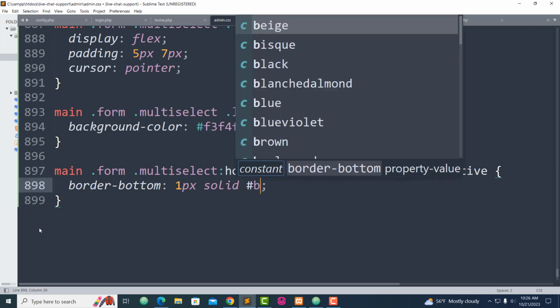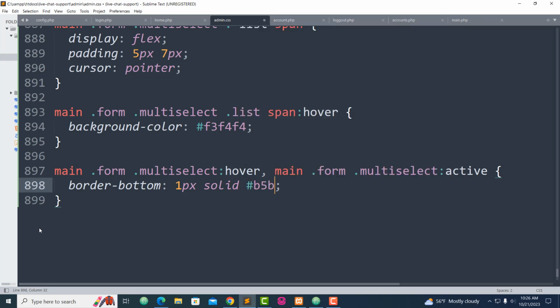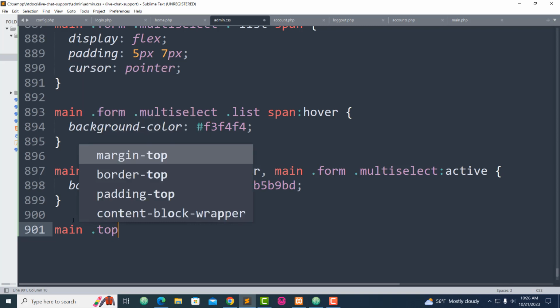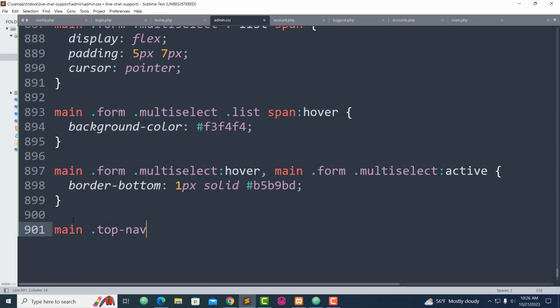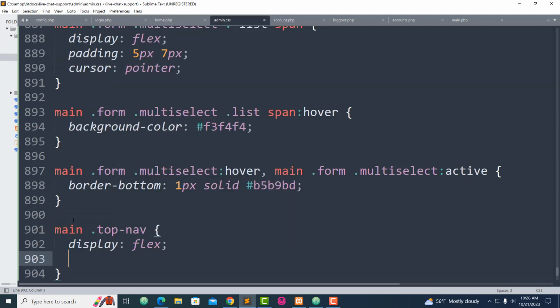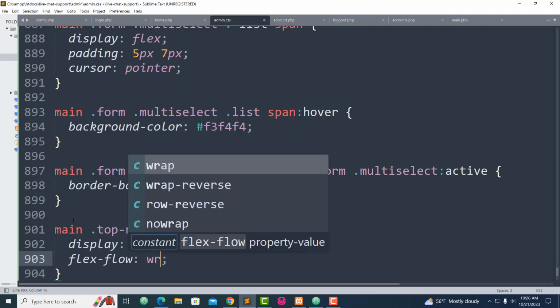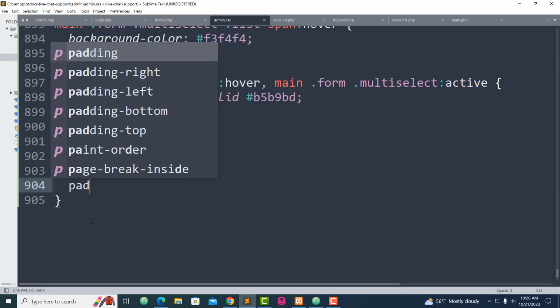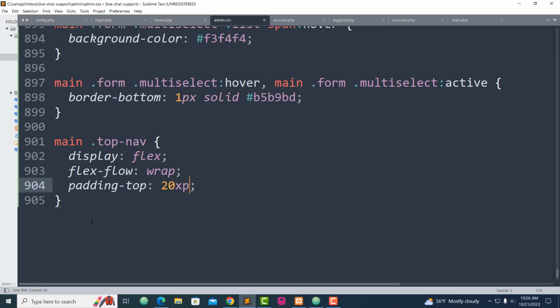Pass my color here. Using padding top 20.